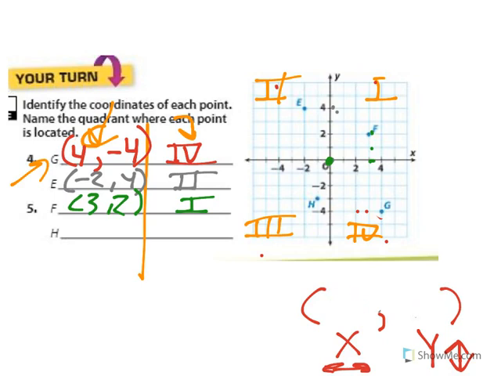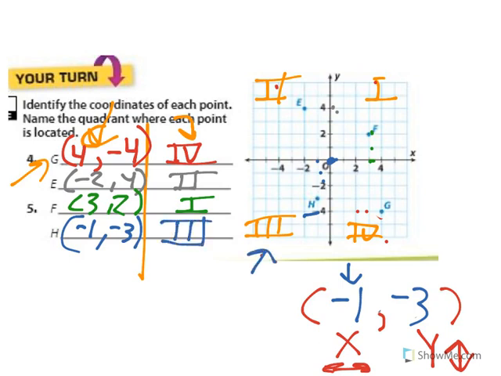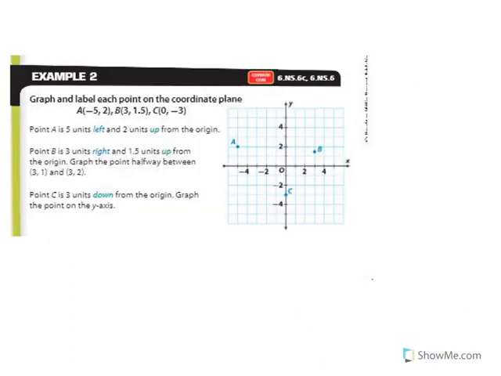And then lastly, point H. Give you a moment to do it on your own. Find it. There it is. I always start at 0, 0, my origin. I go across first. My x is first, so what do I do? It's on the negative side, so that's a negative 1. And then I go down, and that's in between negative 2 and negative 4, so that's a negative 3. So negative 1, negative 3. Two negatives, we get used to this all the time, is always quadrant 3. So there we go. Alright.